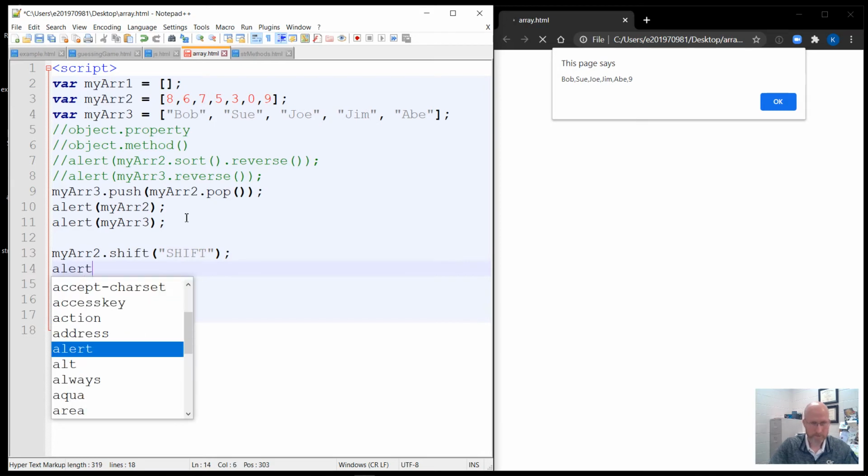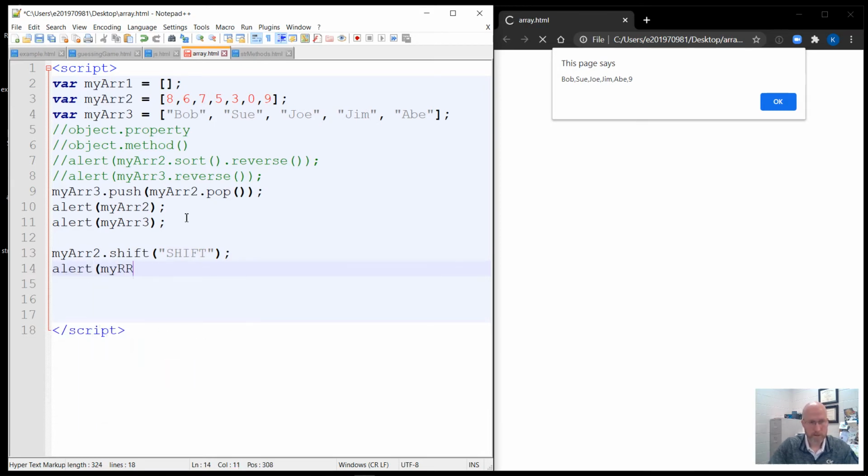And then we can alert my array 2. So the first 2 will still happen the same way if I refresh this. And then you'll see that this one says 6753. So that actually took 1 away. So I was mistaken.